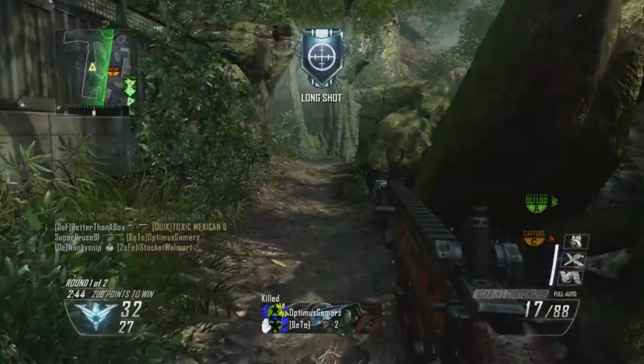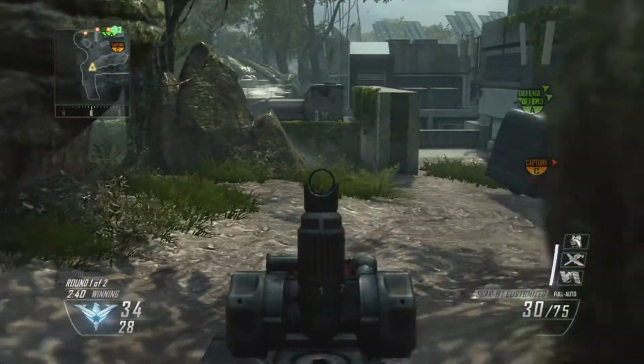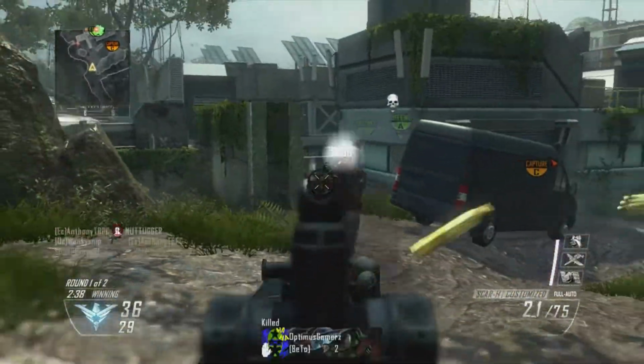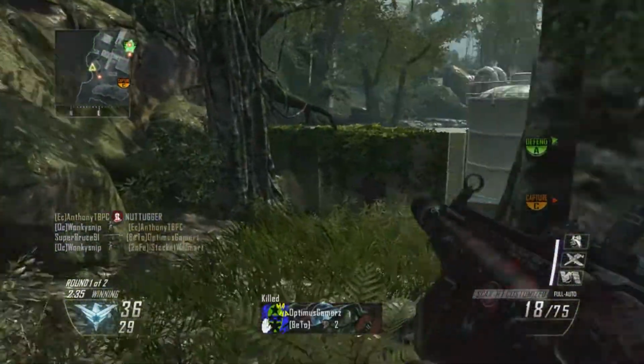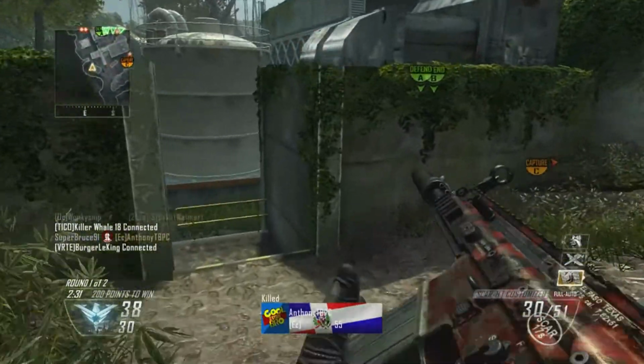So you can get an easy kill off of that. This is mainly effective when you know somebody's there, like when you have a UAV up or an orbital VSAT. But I can't really advise just running around corners with an unsuppressed gun and just firing and hoping that you'll find somebody, because most of the time it's not going to work.